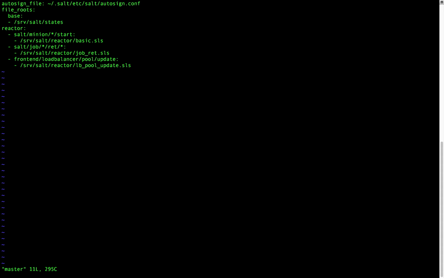So the use case, if you may recall, is that once those servers are provisioned, we do want to install software. That's the whole reason why we're provisioning servers, right? So we want to automate that process in the same orchestration or same process, where once the servers are provisioned, it automatically knows to kick off the right set of applications that need to be deployed on those servers. So that's what a reactor helps you do in Saltstack.